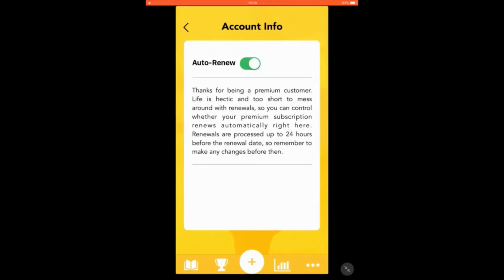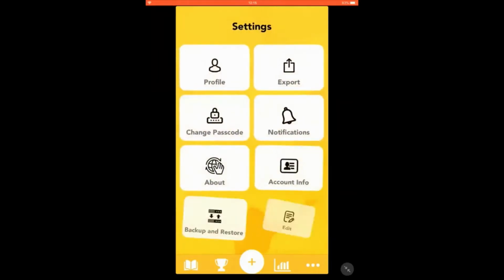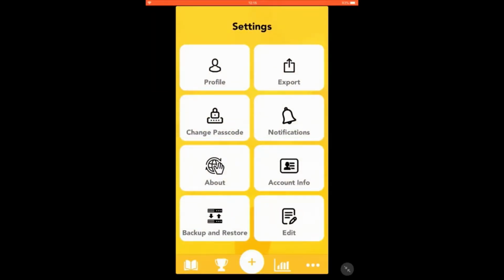For premium users, you can change whether you're auto-renewing, so you typically sign up for a 1-year subscription. You can either auto-renew that or turn it off. If your subscription runs out, then the app will revert back to the standard question set, so you just need to be conscious that any data that you've put in against your specific questions that you may have altered with your premium subscription will be deleted at that point. You will receive a reminder 14 days out with regards to when your renewal is due, so you can either turn that on or off at that point.